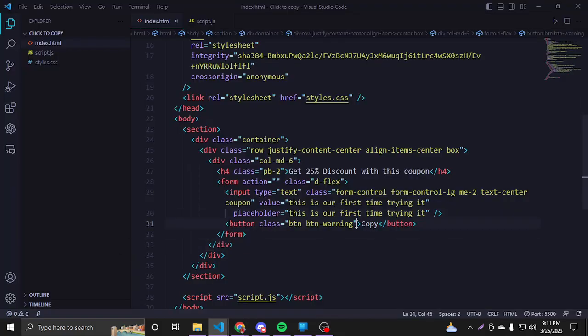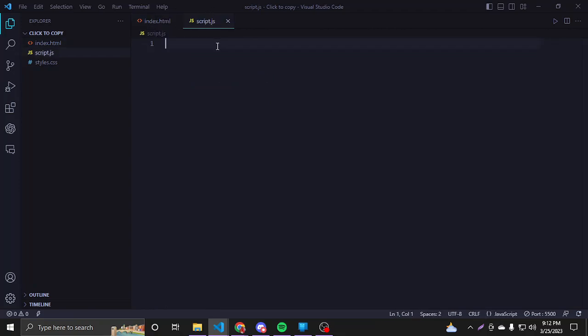So first of all, this input field of ours has a class name named coupon. So right now we have to get this coupon and this button in our JavaScript. So let's declare some variables.